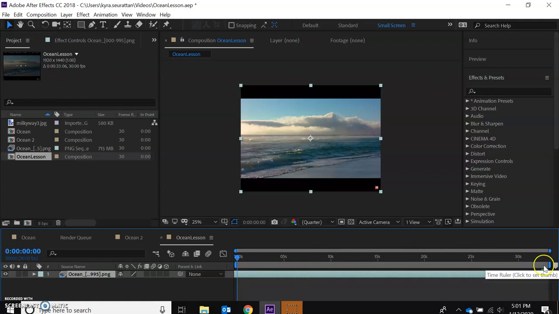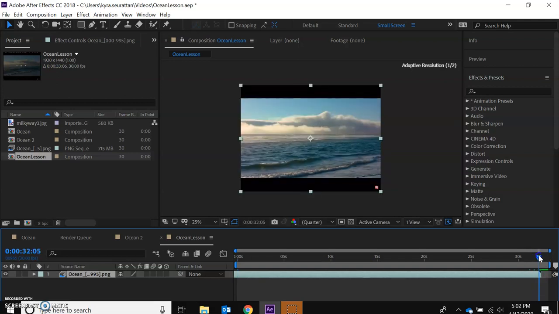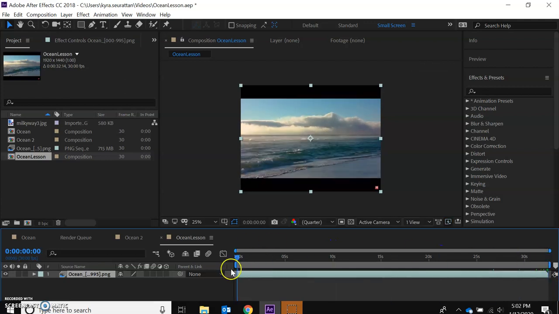Now, if we look, now that we've done that, there is empty time at the end. So when we drag our time slider around, we can hold the shift key to snap it to the end, and likewise we can hold the shift key and drag to bring this little tab over. And then we can right click in the gray and say trim comp to work area. So basically what we did there is tell the computer, well, we want our footage to end right here, we want our composition to end where the footage has ended, and now our composition is the same length as the footage. Remember, all of this is because we chopped the beginning off.